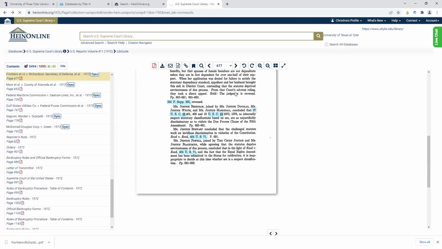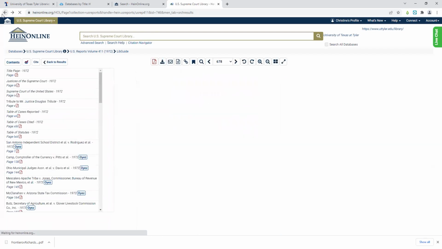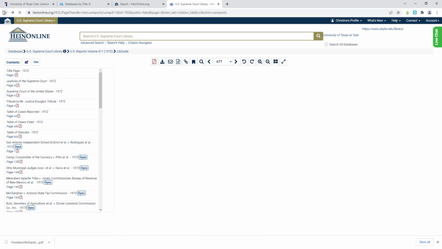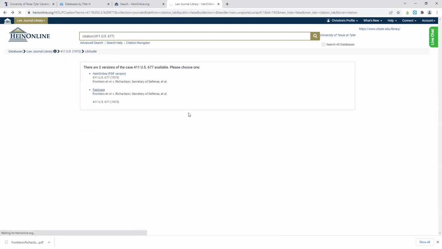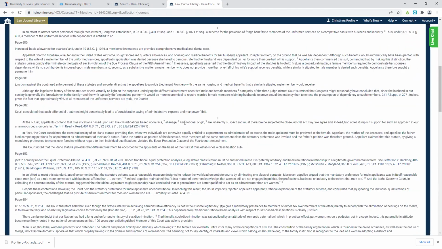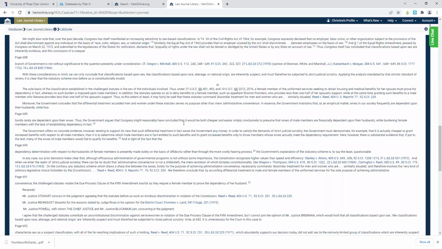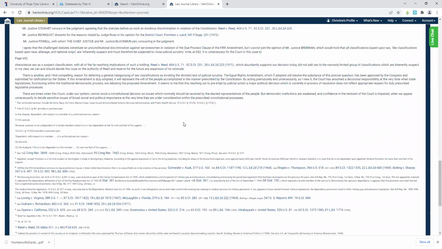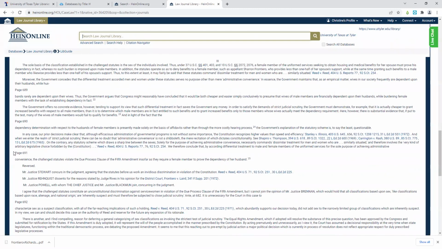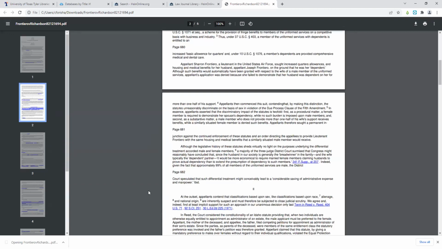Now that was the HeinOnline version. If I go back over, there, the Fastcase version, that's the one that I came up with on that first search. And you'll notice it's just a little bit easier to read. It's not the full text of the entire document all at once. It's going to have the main excerpts that are really important, and just makes it a little bit easier to read over. And you can expand those if you want to look at them. As I mentioned, you can click on the links to go over to the specific page, or you can download that whole PDF and it'll open up as a print copy.